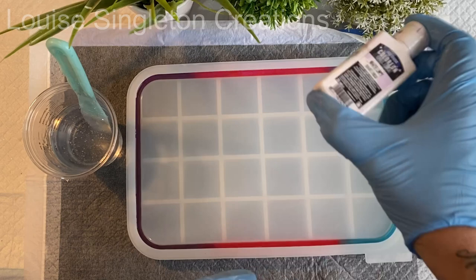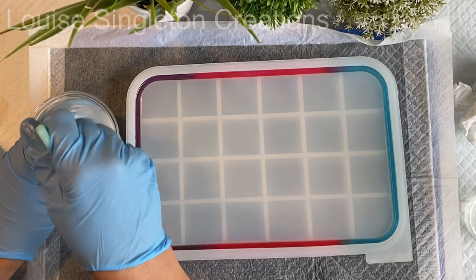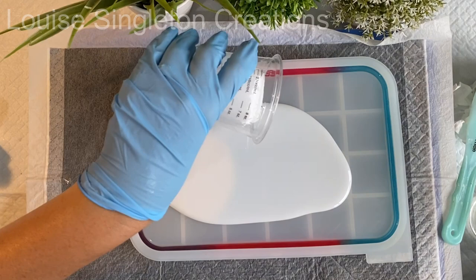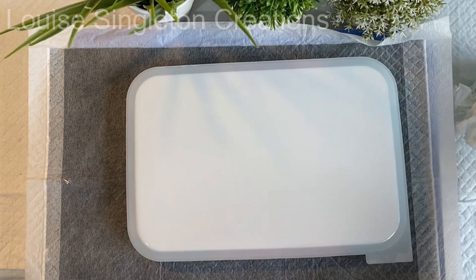I decided to do an opaque white layer, and I have some liquid pigment here. It's from Resin Pro. It's the Colour Fun white liquid pigment. And I mixed it into my resin and poured it on. I didn't quite have enough resin, so I did need to add a bit more. But it was as simple as that, really. Just one layer up to the top, and then it was finished. And the next day, it was ready to demold.